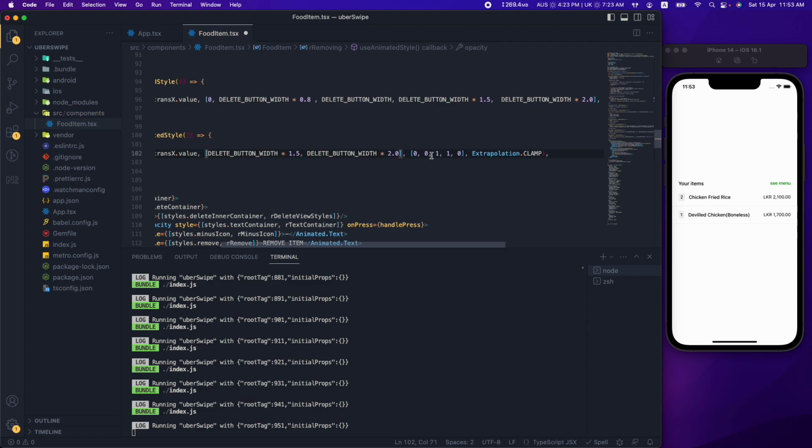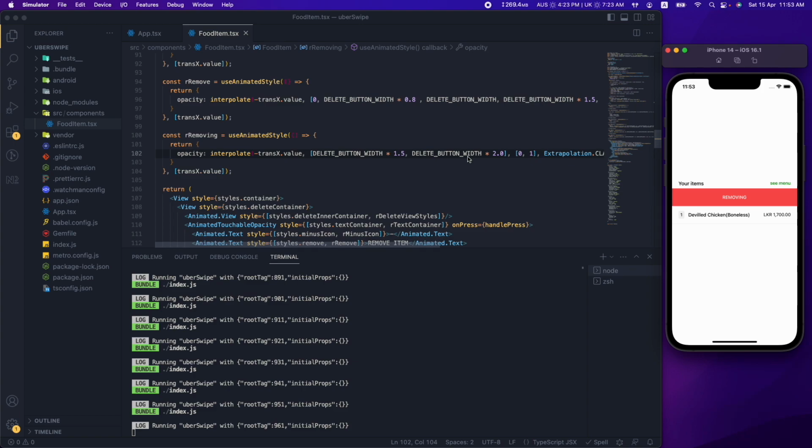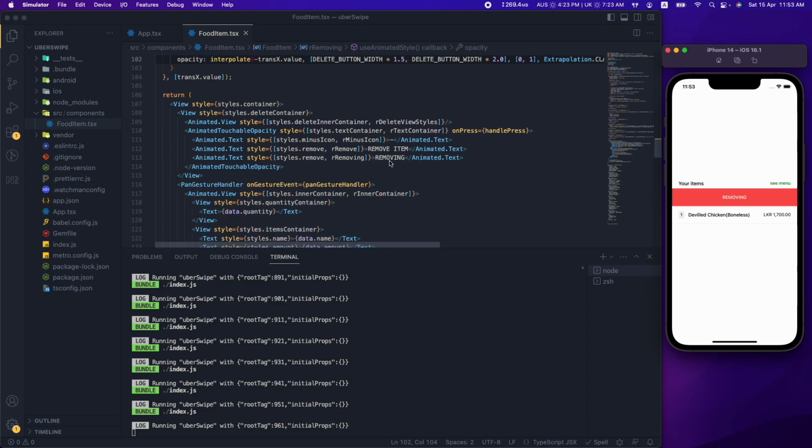All right, okay, let's see how it works. All right, looks okay. Now we need to make sure this item goes out from the list.